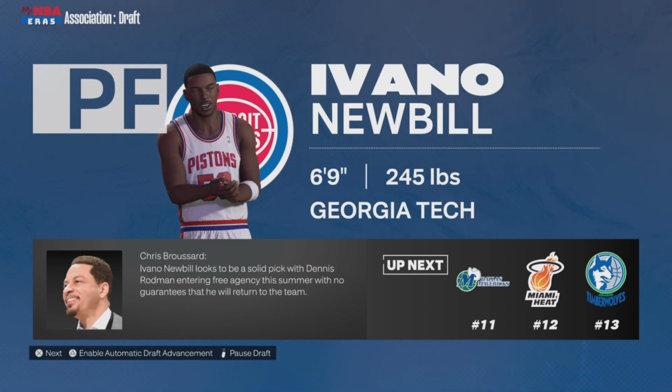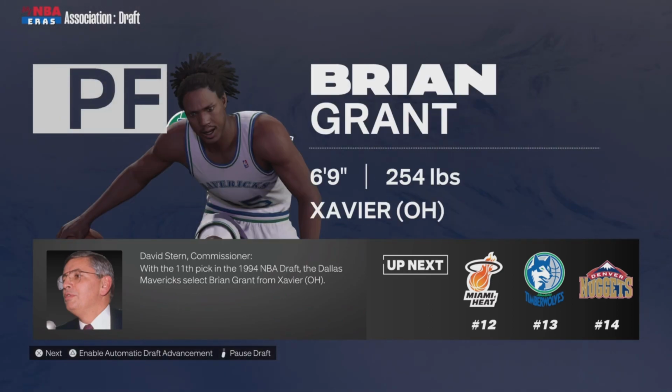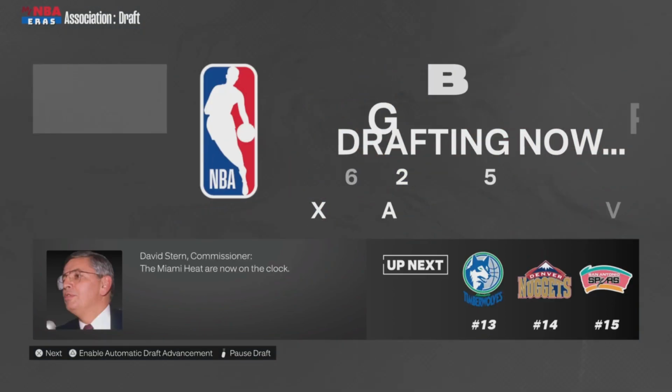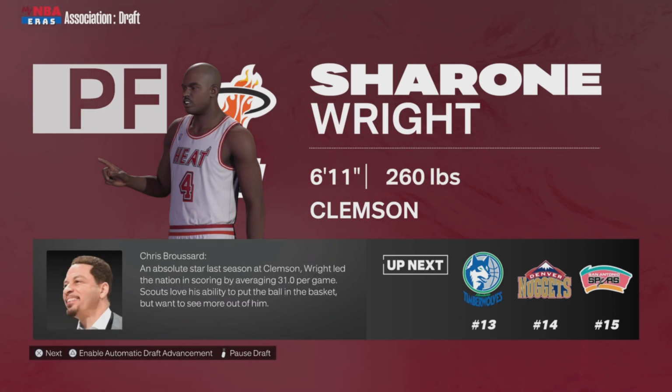Ivano Newbill to the Pistons. He's a real player. I checked. Mavericks also get Brian Grant. So they get Brian Grant and Grant Hill. Brian Grant, a great forward-center combo type player. Played for at least a decade in the NBA. Really good player. Sharon Wright is going to go to the Heat.